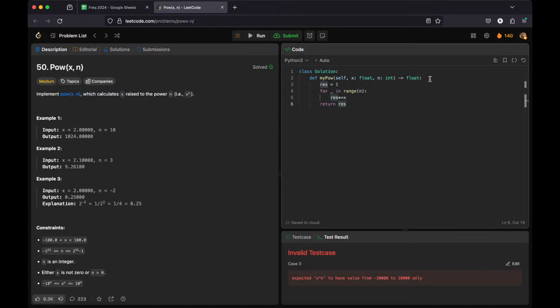I think the way around that is pretty simple. I'll say negative equals 1. I'll call this polarity. It's -1 if n is less than 0, else 1. And then we'll normalize n, we'll make sure it's positive by saying n times equals polarity. And then here we'll say res if polarity is greater than 0, else 1 over res. That should be fine for that.